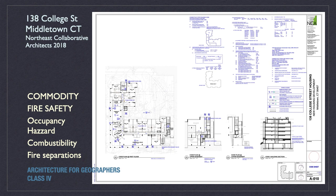How we control this is that the designs of all common building assemblies have been tested by independent code-approved agencies. Most commonly, the Underwriters Laboratories or some public universities provide this as a service. They determine a given assembly's ability to resist the spread of fire, rated in units of hours of safety. Walls, floors, and roofs are typically rated at 1, 2, or 3 hours of safety. And doors typically have a 30-minute, 3/4 hour, or a 90-minute rating.